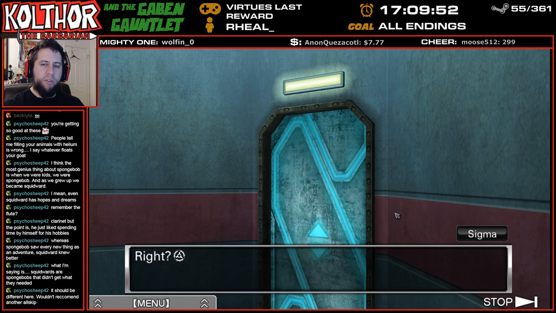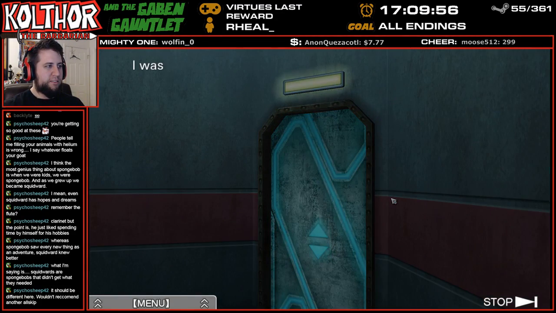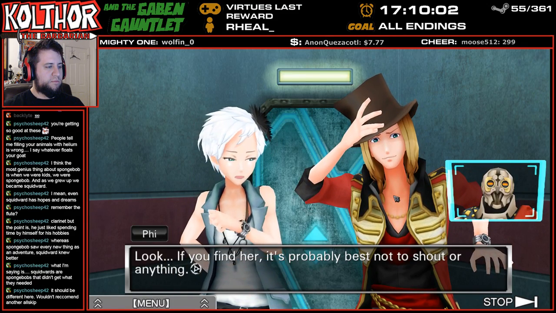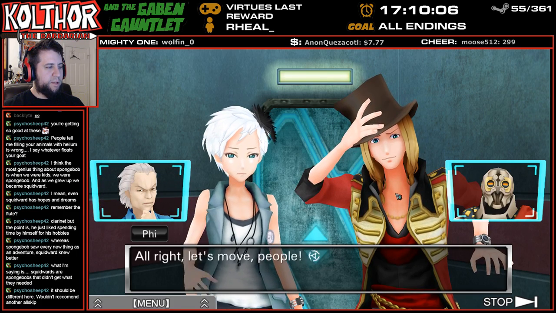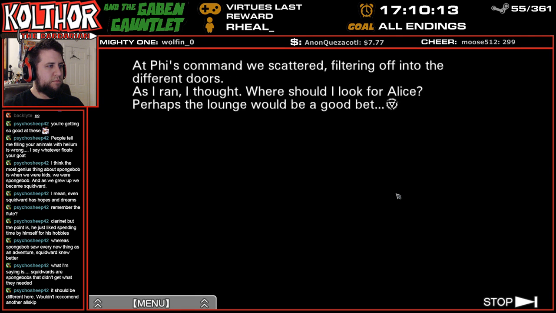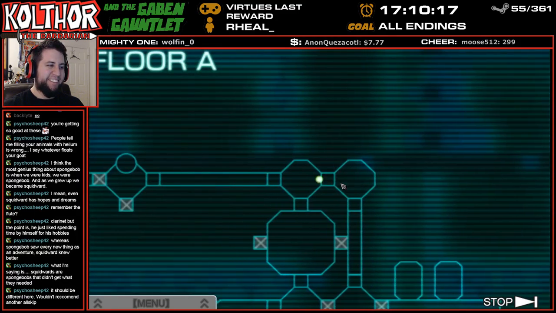I wonder if he'll remember, though, that she's in the biodome or whatever. You lost her. Well, let's go quickly. Look, if you find her, just do understood. The rest sound good. All right, let's go. Oh, come on, you know where she is. Don't play dumb.